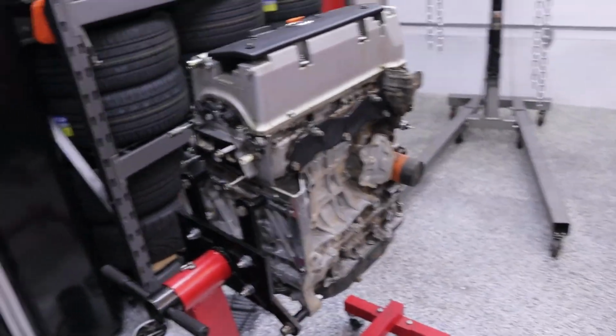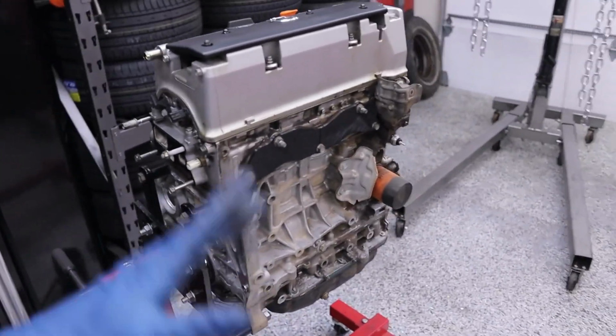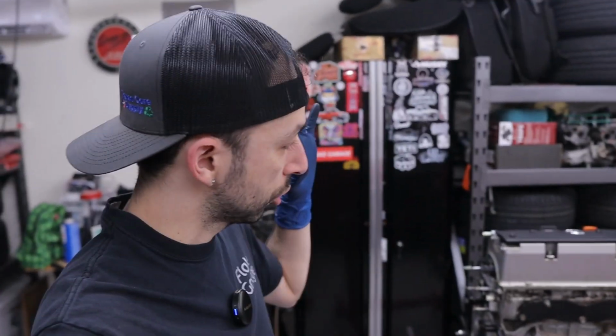It is now basically ready to start getting stripped down and prepped. I have a lot of parts that are gonna go into it, some OEM goodies. We got the timing chain, timing guides, K20 pump, all of that stuff, just so we can refresh that. Hopefully when we open it, we don't find anything else that needs to be touched or looked at, and we can just update those parts and then get into prep, ready to get in the truck.